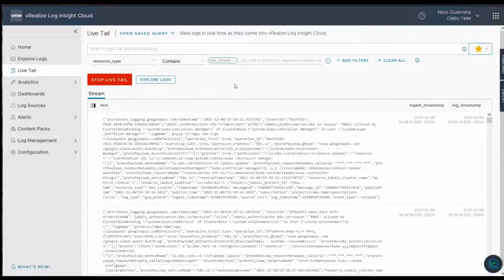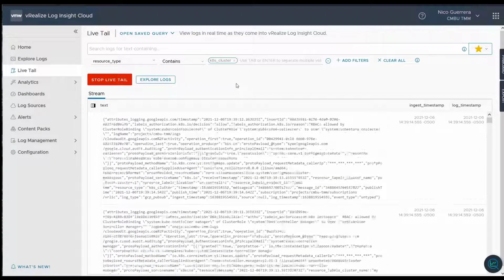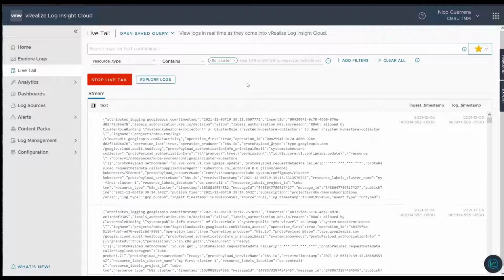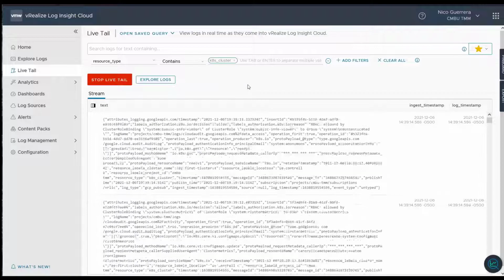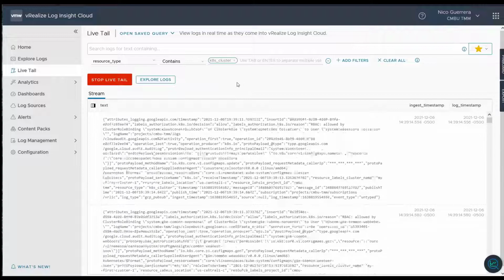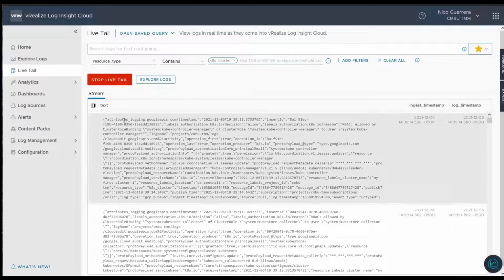Now this is good, especially for a DevOps person, where they can see when they push a new application or they push a new piece of code, where it's being pushed to, who's accessing it immediately, if there's any immediate errors that they have to recall the code or recall the container. They can do that by checking out the live tail, stopping it at any time to see what's going on, exploring the logs, or resuming it to have the events keep coming in so they can keep track of them.